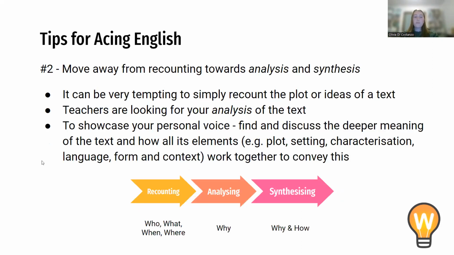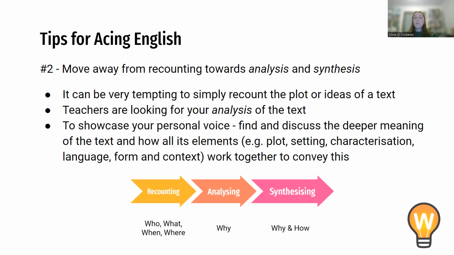My second tip is to move away from recounting, and that's kind of description, towards analysis and synthesis. It can be very tempting to simply recount the plot or ideas of a text, but this is going to hold you back from receiving that Band 6 or Band 5 that we all want to achieve. Teachers are looking for your analysis of the text. This means selecting and discussing evidence or quotes and literary features and how they work together.